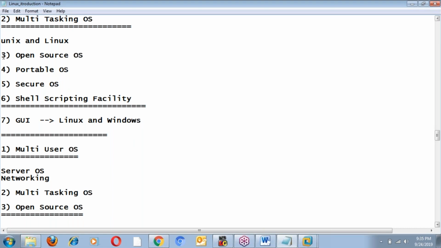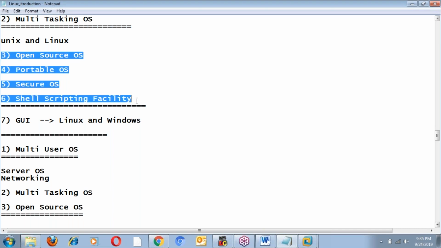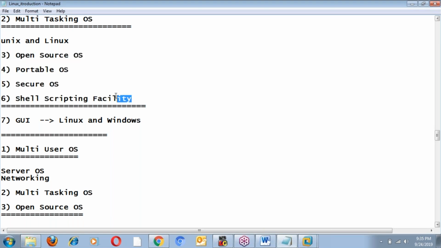These 4 features, 3, 4, 5, 6, come only from Unix and Linux-based systems. Windows does not provide these features. Sorry, Unix and Linux here, not Windows.